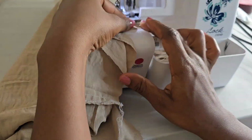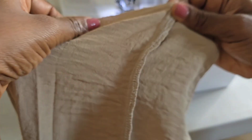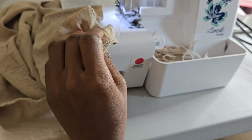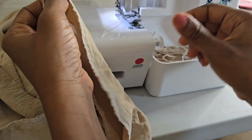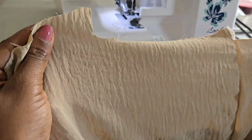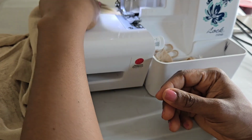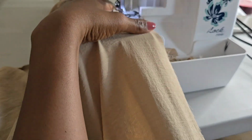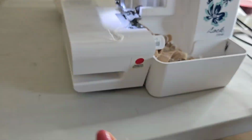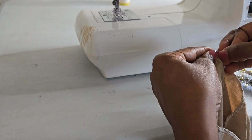Next, I locked all the rough edges. You can use an exact stitch. I also finished the sleeve edge, so I could just fold them once and then stitch them neatly. I went ahead to lock the hem and then neatly stitch it down. I also finished the sleeve edges so I could just fold them once and stitch them neatly.